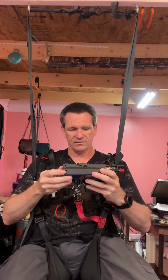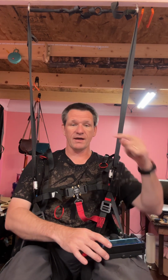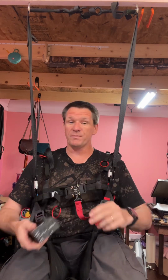And if I can figure out a way to strap this to a leg, and then go up to about 12,000 feet in my paramotor, and then unspool the antenna wire with a weight on the end, then I can fly around over a park and just kind of do circles, kill the engine, do circles around the park, staying within the park boundaries, whatever those may be, and try to contact as many people as I can from the air. That would be a lot of fun for ham radio up in the air. I've seen it done with parachutes, but I have yet to see it done with powered paragliders. So that might be something interesting to try.